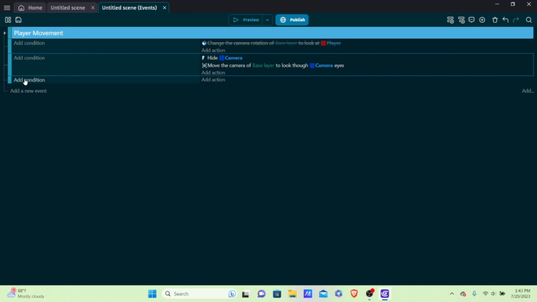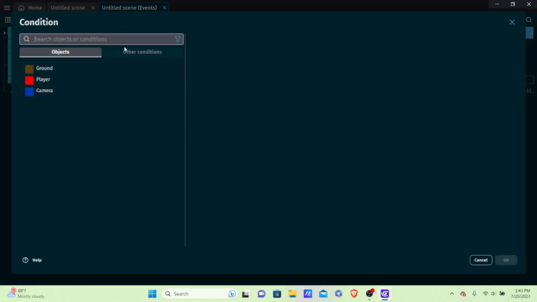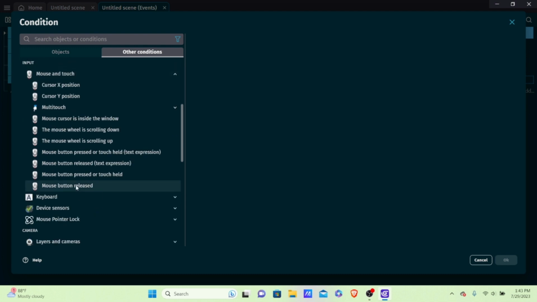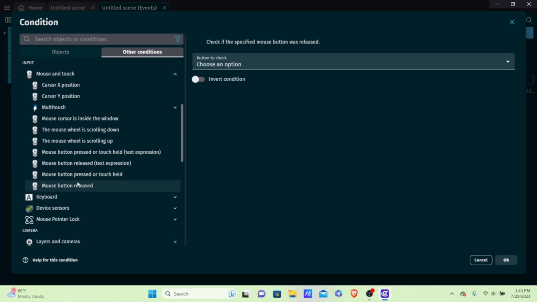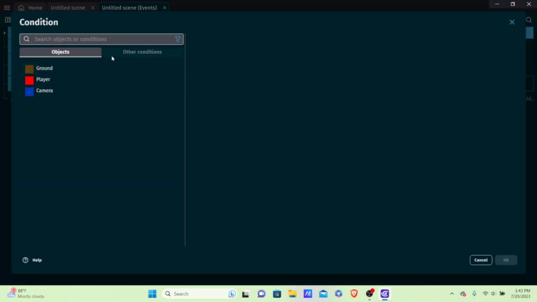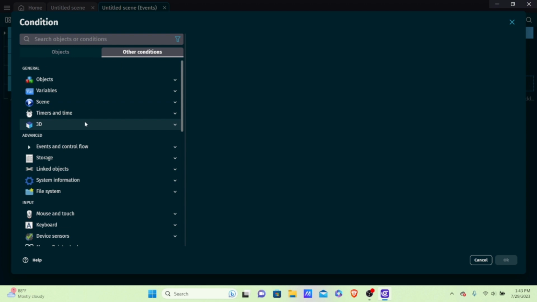Now the first thing we want to do is add a condition, and we're going to go into other conditions. Scroll down until you find mouse and touch, and put if mouse button is released. The mouse button we want is left, which is what's used for most games in terms of actions. You don't actually have to put "and" in this case because it's simple logic; if you're using a lot of complex logic, you should use "and".